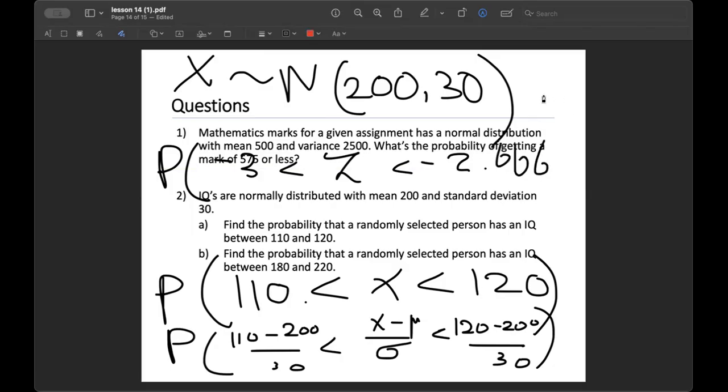Now if we draw the curve, it's easy for you. In the middle you have 0. Then minus 3 should be somewhere around here, and here there is minus 2.66. You want this region, up to this point. Is it clear? Take a note. I'll clear the window and show you.